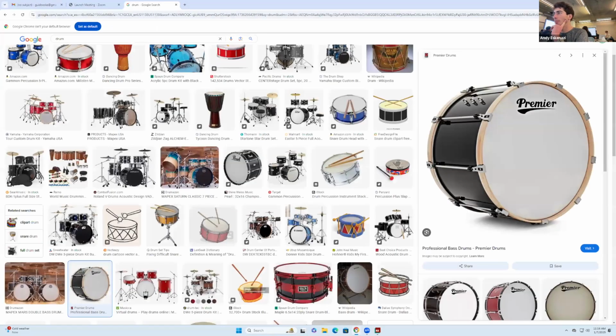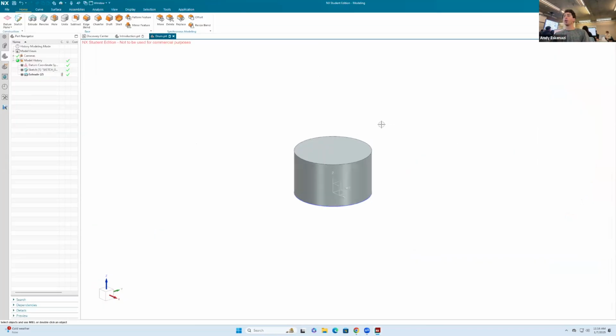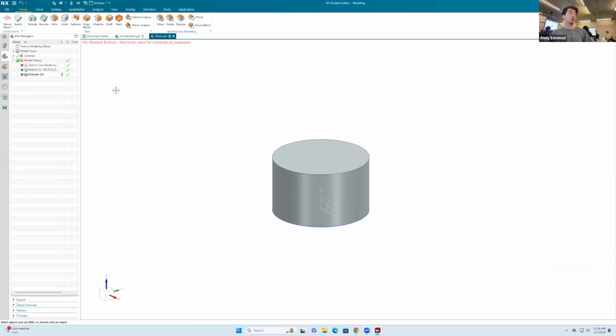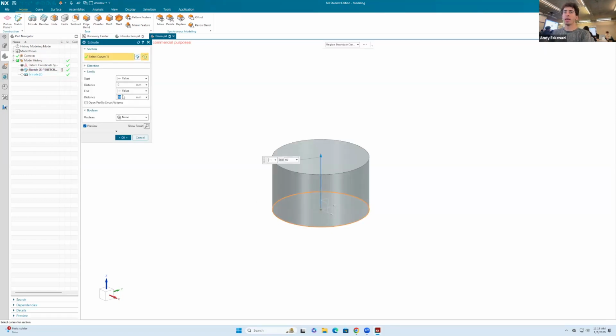So this is where I'm gonna go back and forth between the picture in here and our CAD model. I think that looks fine. Okay. Actually, we're gonna go back to extrude, right click in here, go to edit with rollback. And instead of making it 60, I'll make that 30 and I'll make that negative 30.